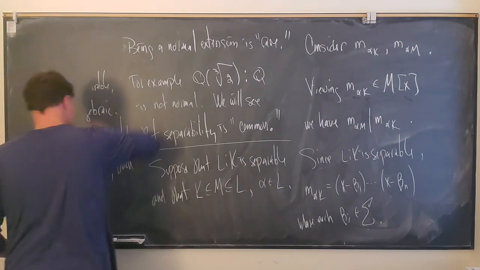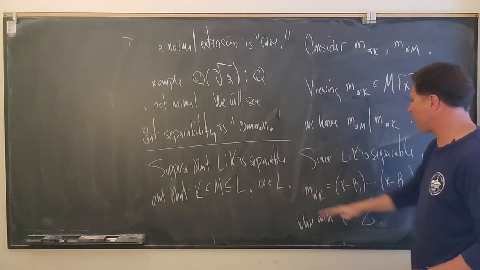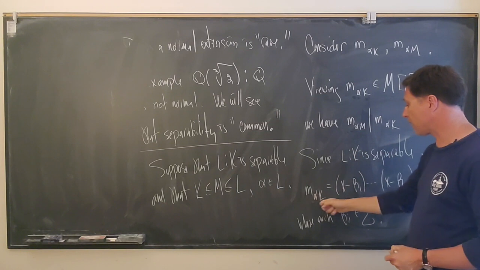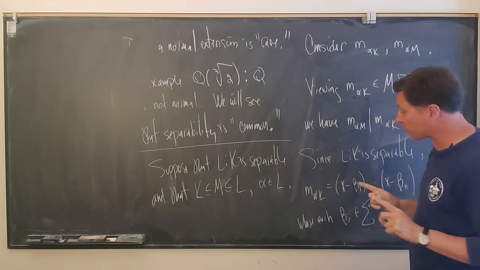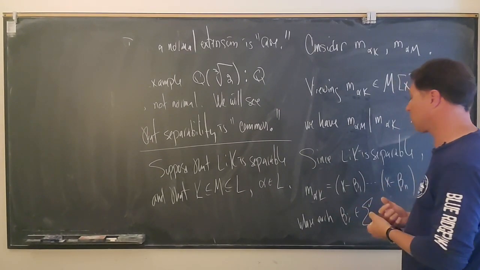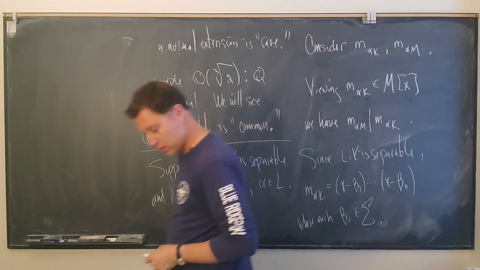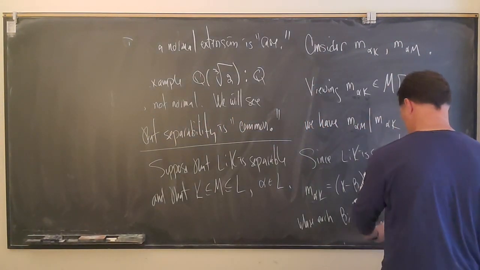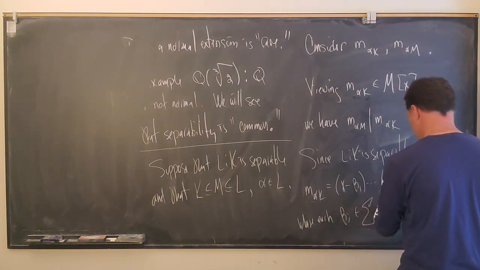So we know what m sub alpha k looks like, and we also know that m sub alpha m divides m sub alpha k. The reason for this is that sigma bracket x is a UFD, so when we factor, it's always going to be unique. That is going to tell us exactly what m sub alpha m has to look like. And I need to say distinct here, where each beta i in sigma is distinct.